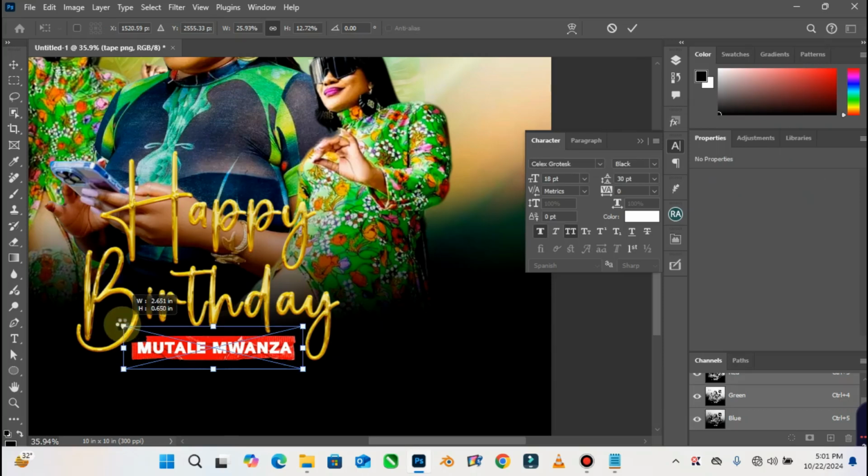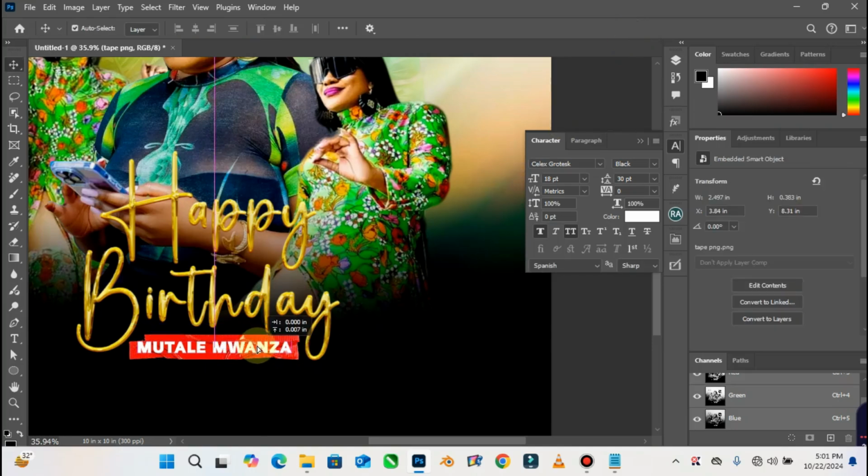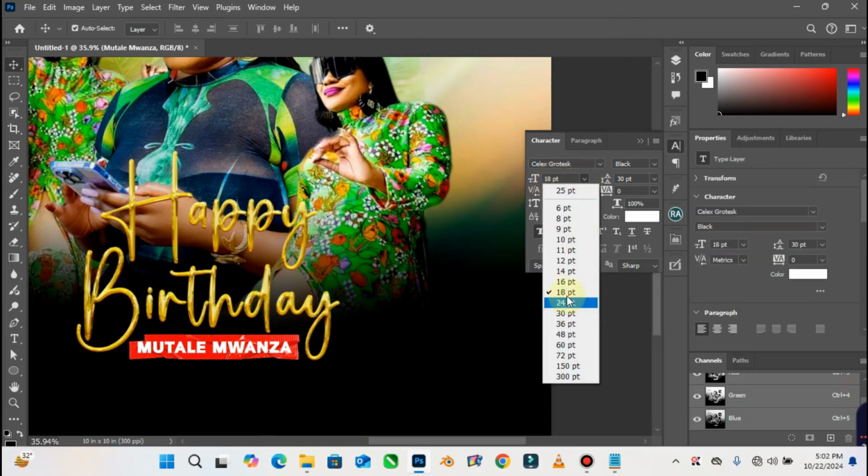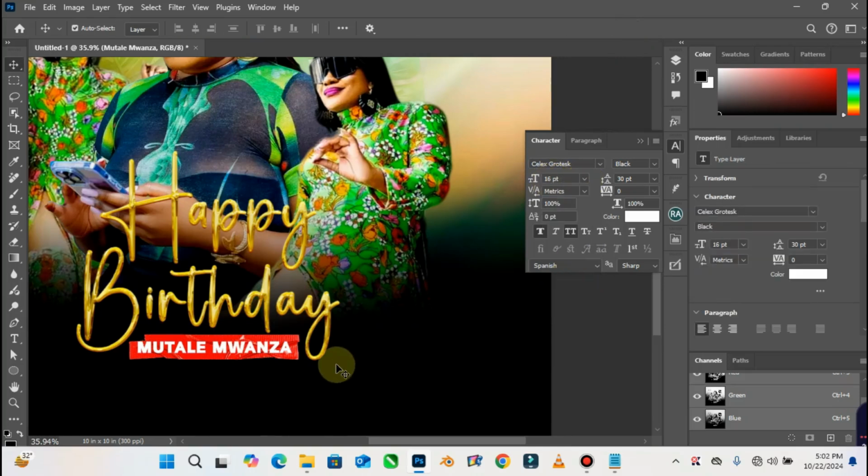Okay. Let's increase the size of this element, like so. Also this side, let's increase a bit, just like this. Okay, perfect. Okay, I'm sure. Can we reduce this? Okay, we have reduced that a little bit.